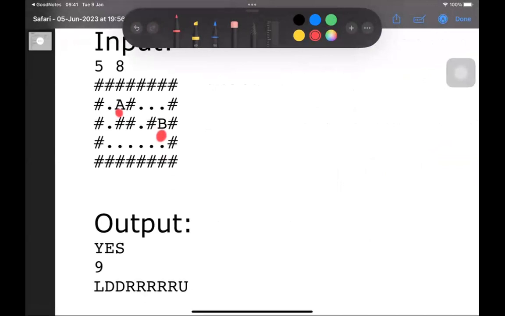So the path here is basically like going L, going down, going right, and up. Okay. How many people can do this on their own? Very simple. Again, same thing. DFS in all valid directions, exactly.